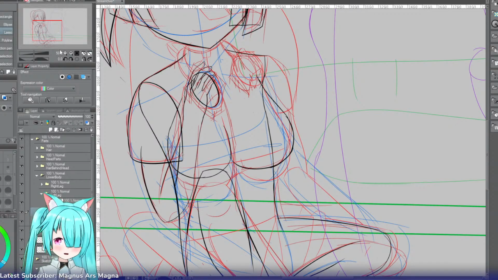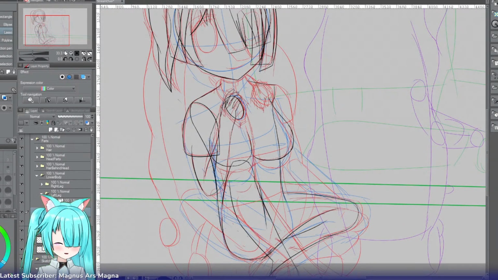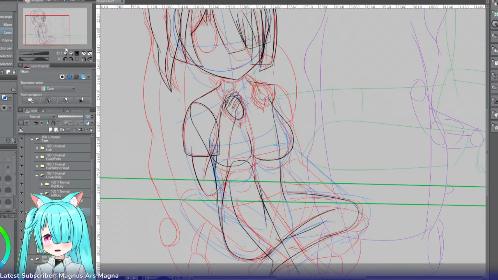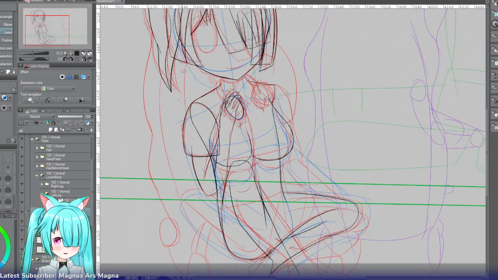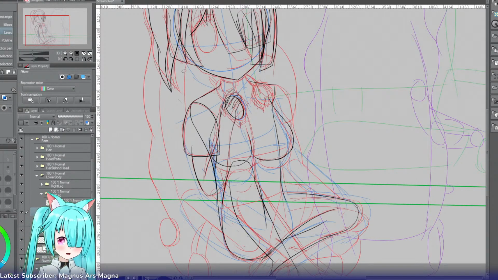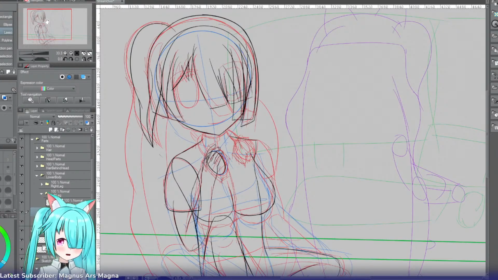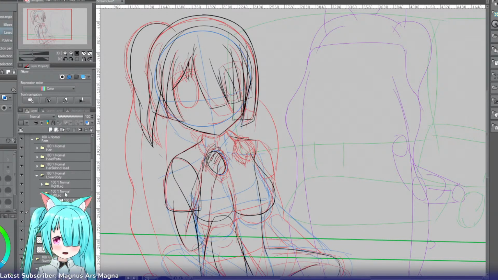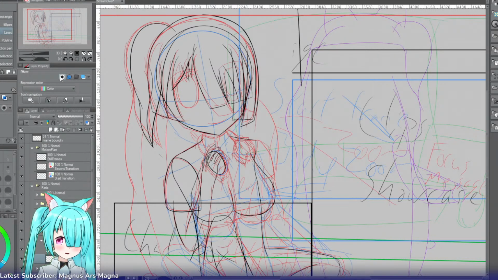Okay, so obviously you'll find a couple more extra references for this, but I'm gonna leave this here for today because it's getting close to the time where I should shut up and let people sleep. So most of the front side is done. I mean, the foot technically isn't the most important thing in the world because it's 90% out of frame. If I really need to, I can zoom the camera in a way that it will be out of frame in the final product. So if I can't figure out how to draw feet, because holy shit, feet are harder than hands, I'm just going to miss it completely and just manage the camera work in a way where it doesn't matter, because that is also an option.